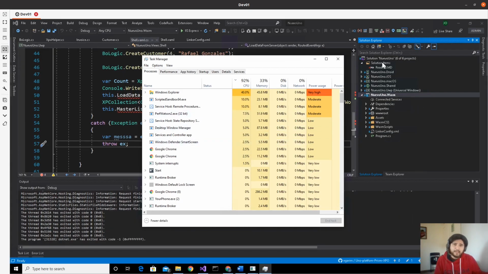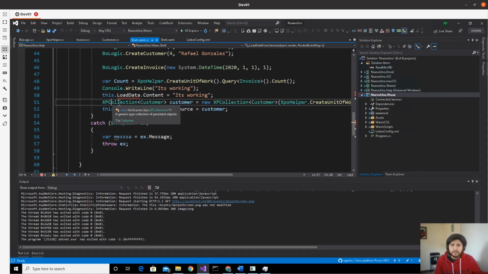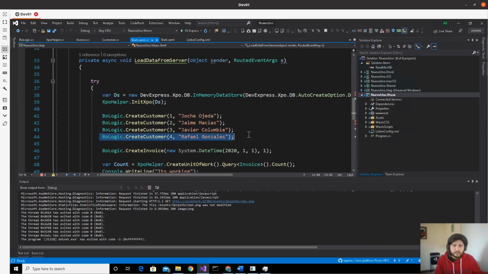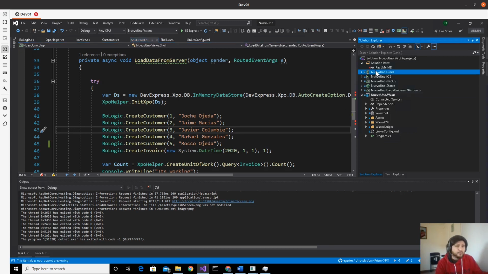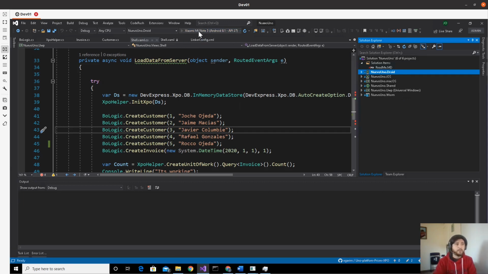And then, well, my goal was WebAssembly running on all the platforms at the moment. Actually, I'm going to add one more line here, and I'm going to add my brother, number 5, and that will be Rocco. Okay, so now I'm going to run it on Android, just to show you that it's running, and that will be it for this video. In the next videos, I will run the iOS and Mac, and then I will run the UWP in a separate video. So I will run this on my phone, and I'm projecting my phone to the computer, so you will see how it works.